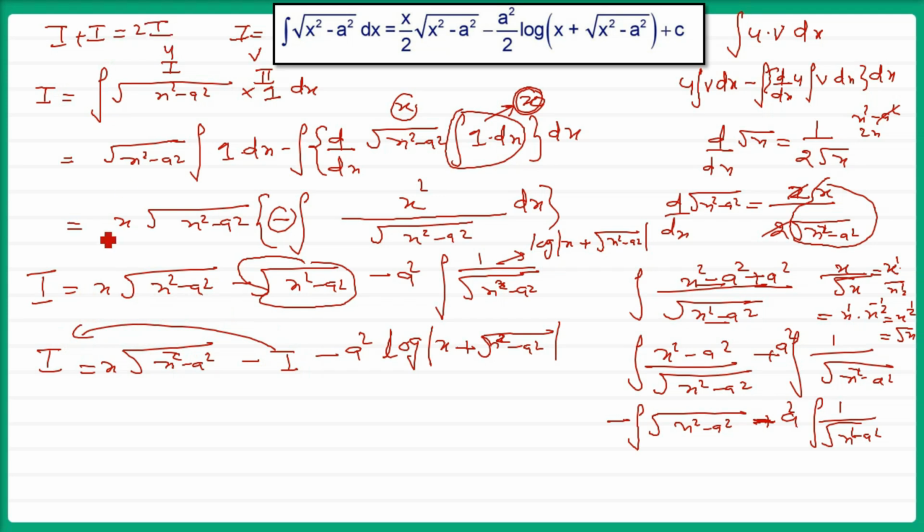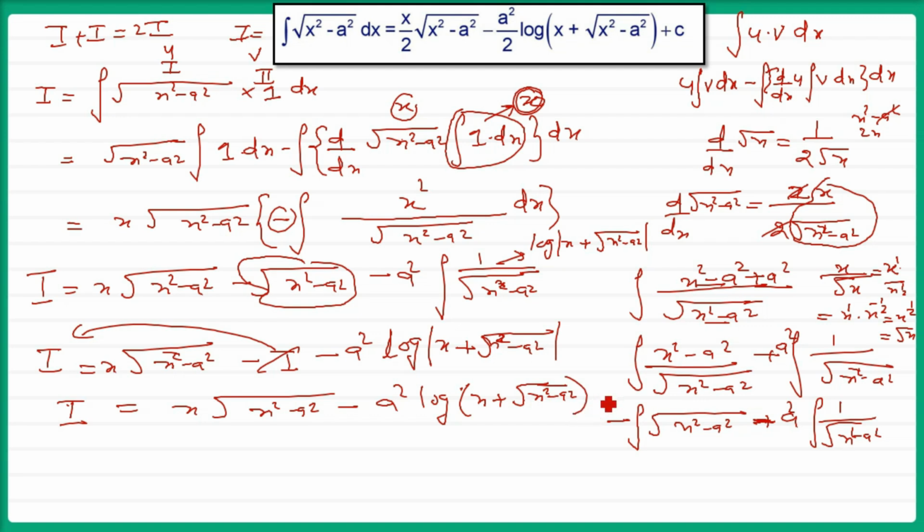Okay, now this is 2I. I'm not writing 2 because I'm going to take it downstairs. So let me write other things. x under root x square minus a square, I is already done, minus a square log modulus of x plus root x square minus a square inside the modulus. Don't forget to write the modulus. Now this already had a 2, so I'm bringing it downstairs on the right. So it's 2 in the denominator plus a constant of integration. From here to here, that's your final result.